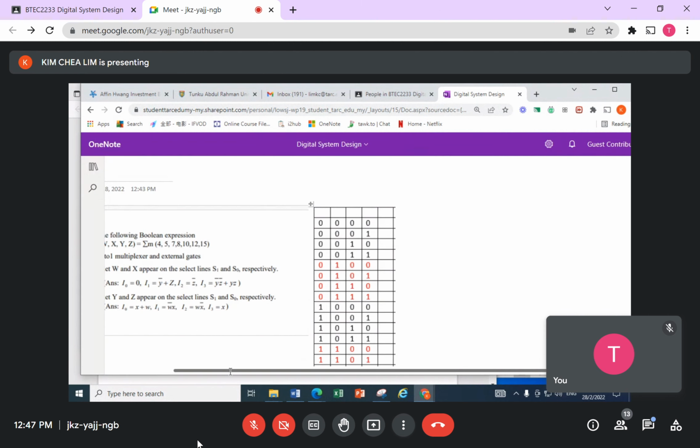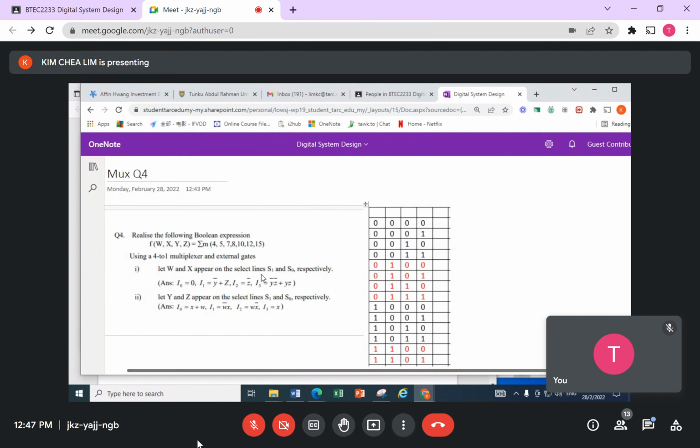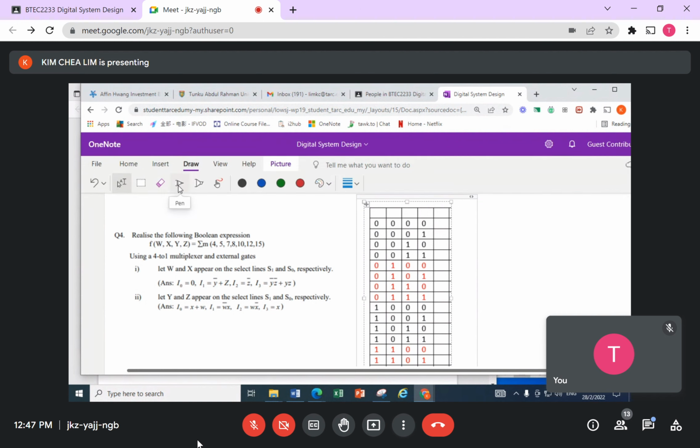All right. Now realize the following Boolean expressions. So my function is given as this. 4, 5, 7, 8, and this is a minterm. So I can label accordingly, following whatever the question gives. So W X Y Z, this one here standard. And now the output here is labeled F. So with this, 4, 5, 7, 8.